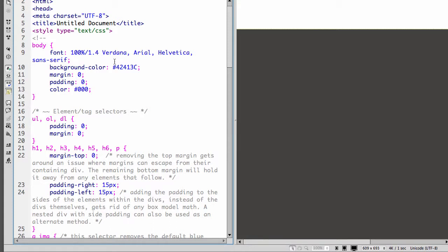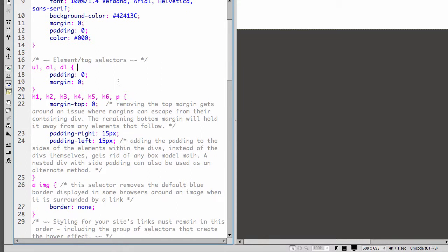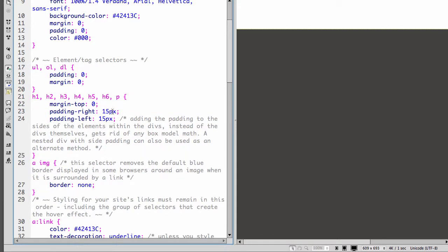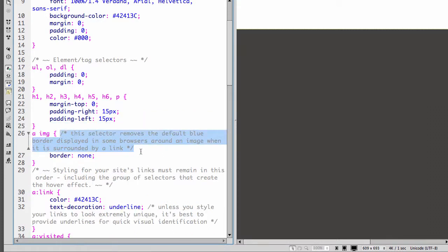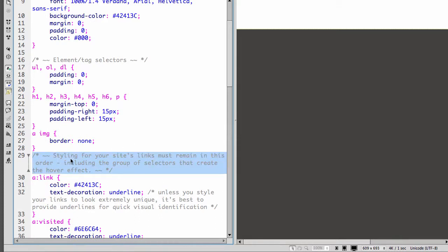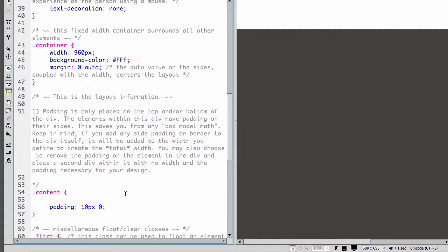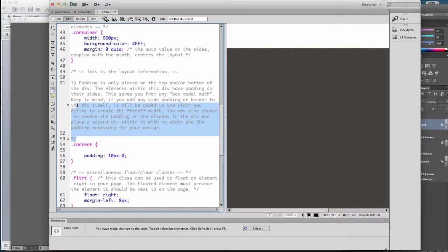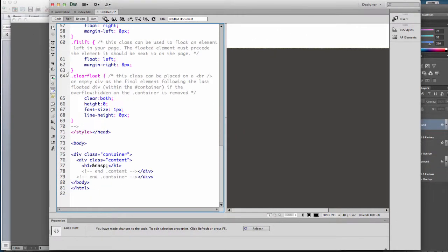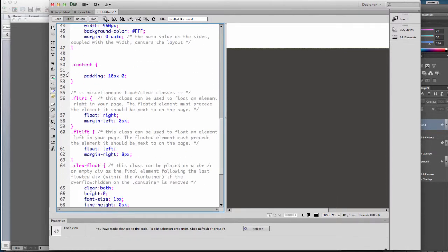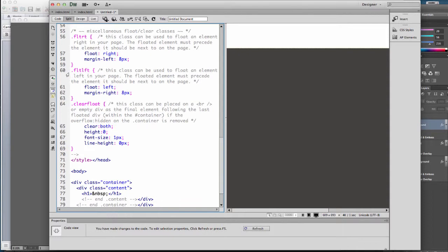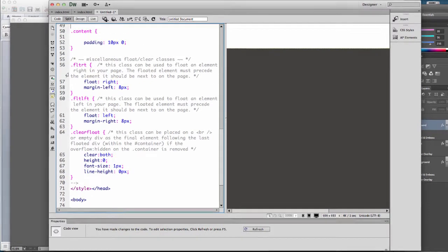This is fine to begin with. I'm going to come back here in just a second. You can go ahead and read through these on your own, and I'm going to see what I want to leave. Most of the stuff is pretty decent to leave in here. Leave that comment. And that's fine. I'm going to play with those colors later. That's all fine. And so you can just sort of play with that stuff. Read it. We aren't really going to be doing floats left and right here. It's handy, it's a good class. We probably won't need it, but I'm going to leave it in here just in case.